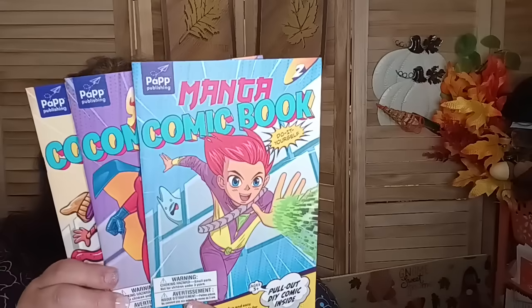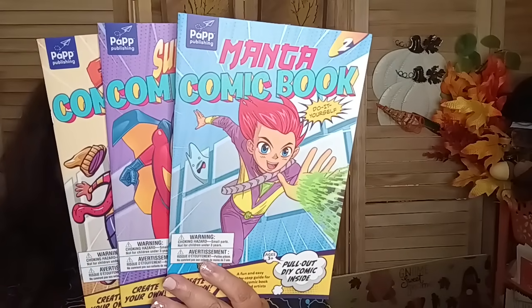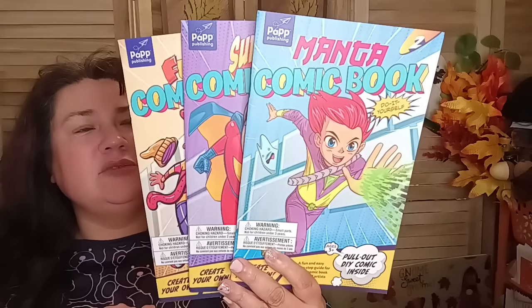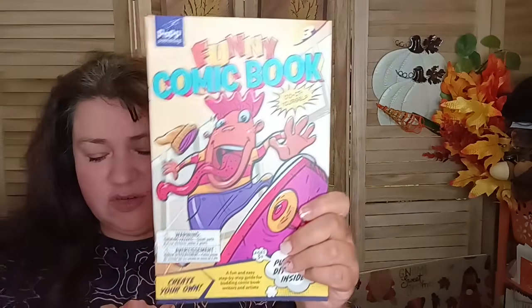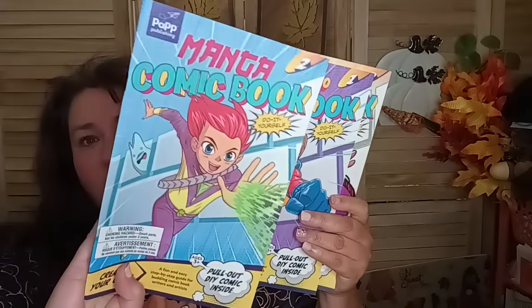Then in the kids department, they had these nice books. They have different ones, including girl ones. And these are by Pap Publishing, okay? And these are do-it-yourself comic books, all right? You can learn how to write, draw, and color your very own comic book. Fun and easy. And then, like I said, they do have some with girls in it. This is the first one. That's the second one that I picked up. And then that's the third.